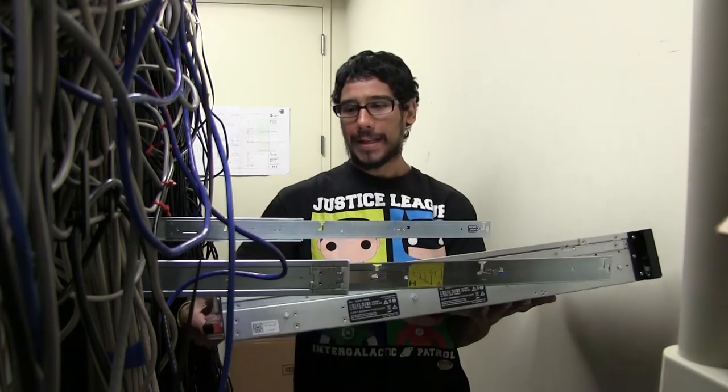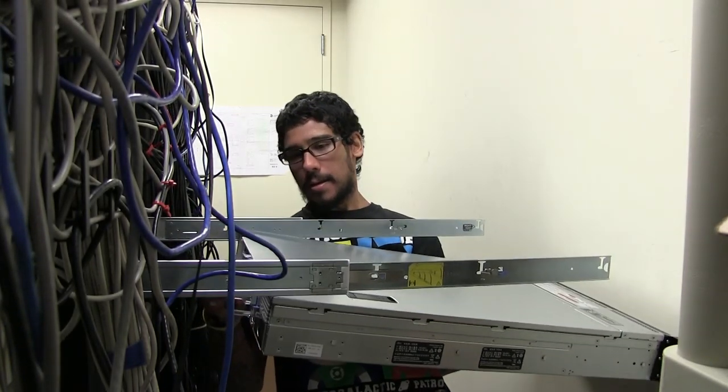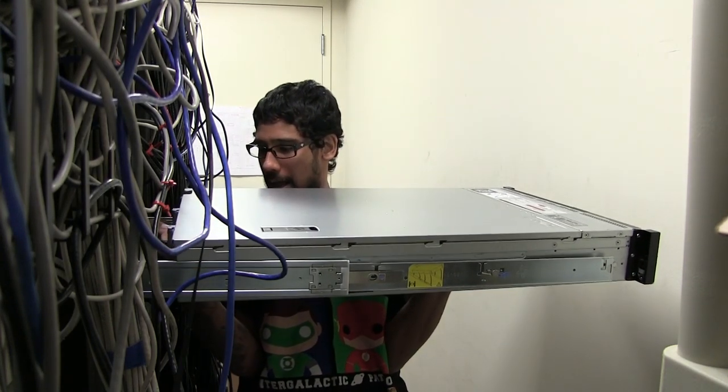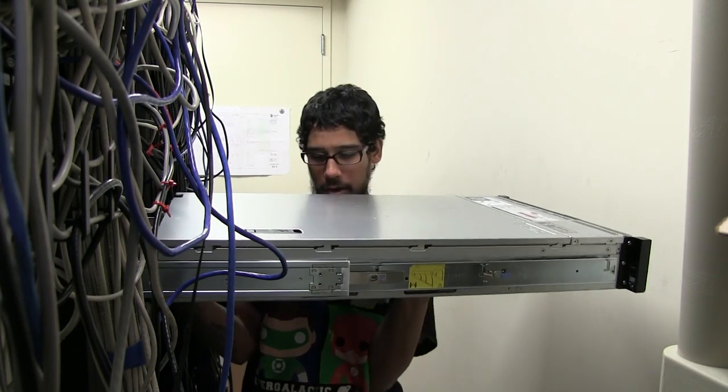So the way I like to do it is like a pizza pie, hold it like a pizza pie. And here, kind of align the joints together.